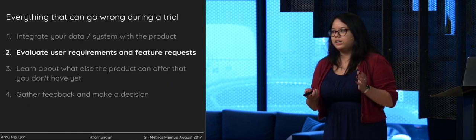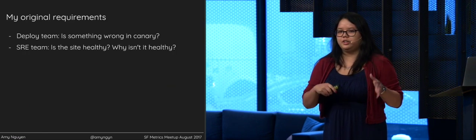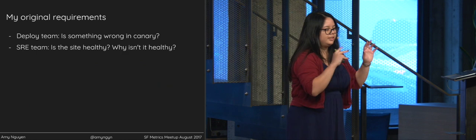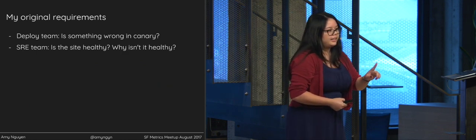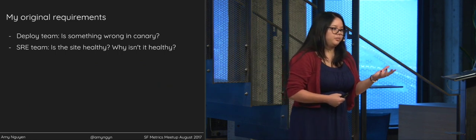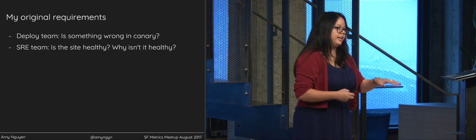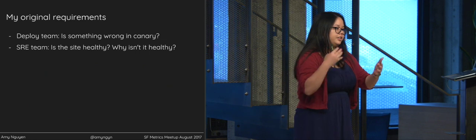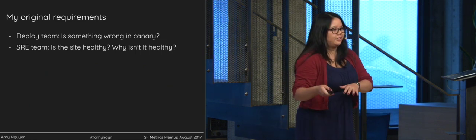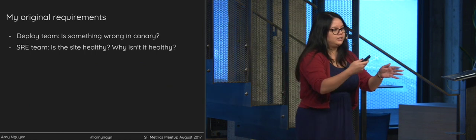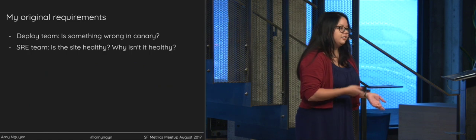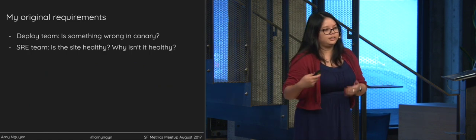So I'm going to start with what my original requirements were. I did write up a huge 1-page doc, but the gist of it was that I wanted to work with the deploy team and the SRE team. So the deploy team wanted to know if there's something wrong with Canary, which is the test cluster where you deploy to before you deploy to prod. So they wanted to make sure that they could detect errors that were happening in Canary before they released to the wild. And then the SRE team, of course, they want to make sure that the site is healthy, and they want to be able to track down incidents if it's not healthy.